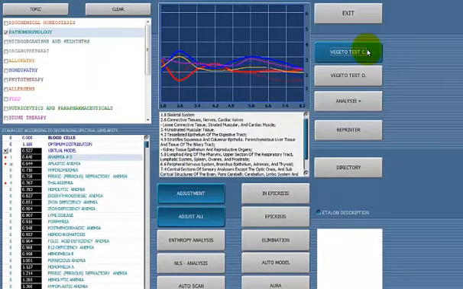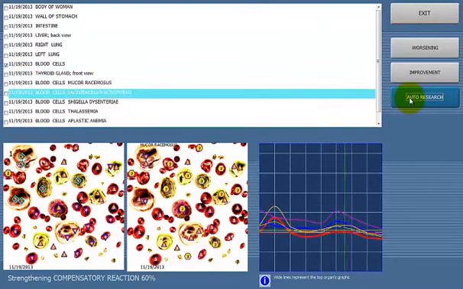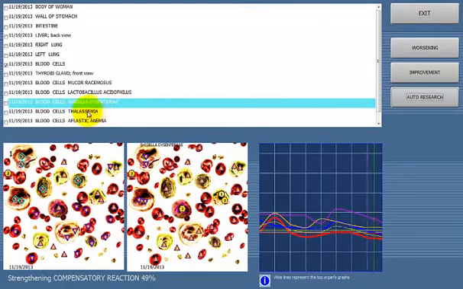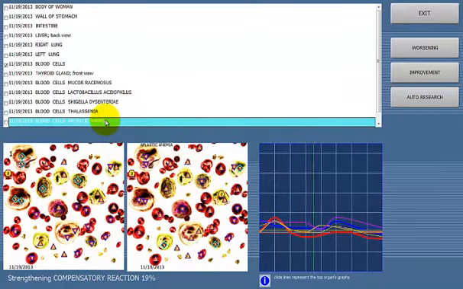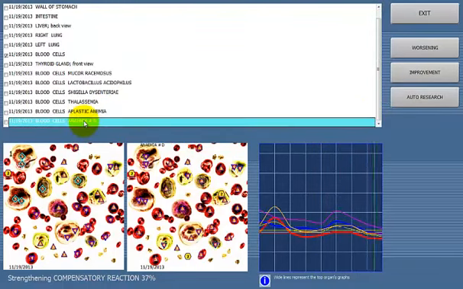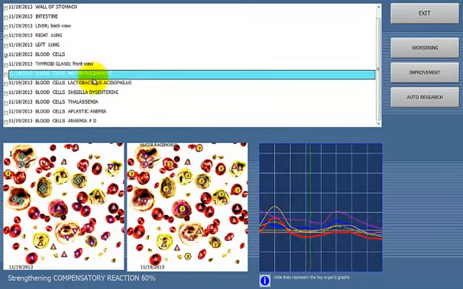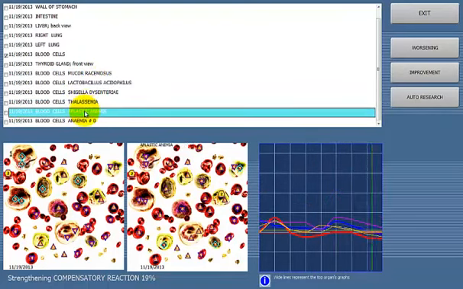Okay, now to see the results, I'm going to go to Analysis Plus and then click either Auto Search until I find the one I'm looking for, or just highlight it. So this one is strengthening by 27, this one is strengthening by 19, and this one is strengthening by 37. So they're all strengthening. If you notice, these first microorganisms are strengthening by a lot, 60 and 50%. However, these other ones are strengthening by 19 and 27%. So not strengthening by so much, but they are strengthening a little bit.